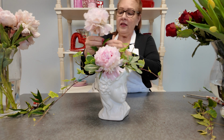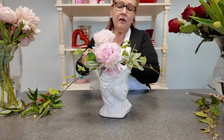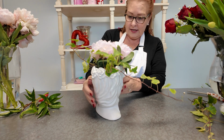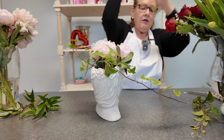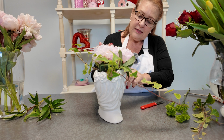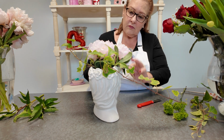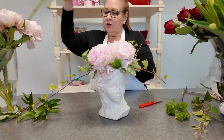Let's go with another one of these beautiful pink peonies. Very soft and feminine, which makes sense for our lady's head, doesn't it? I'm going to turn this around and take a look myself. And I need a little greenery tucked in here, right between these two peonies. That makes sense. They look like they're separate flowers now.